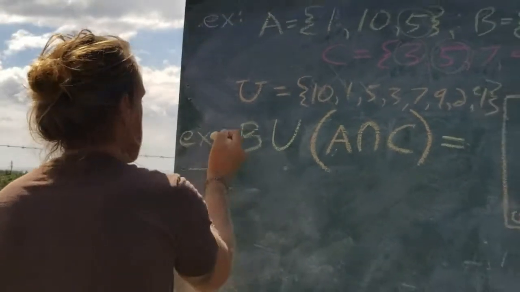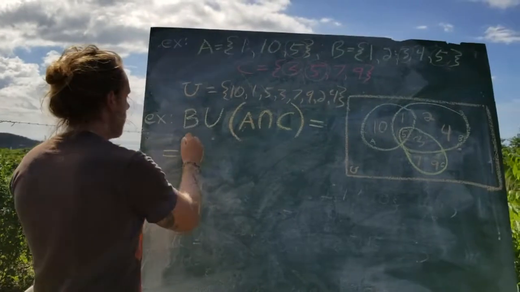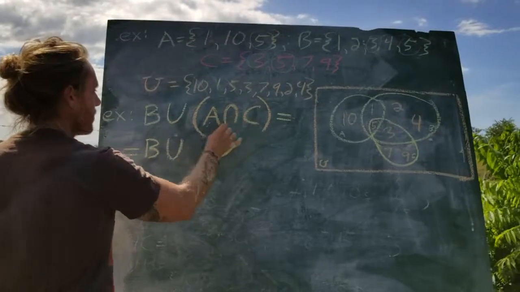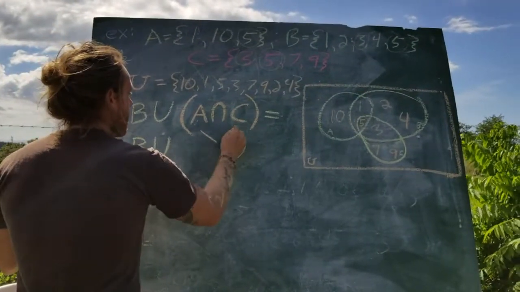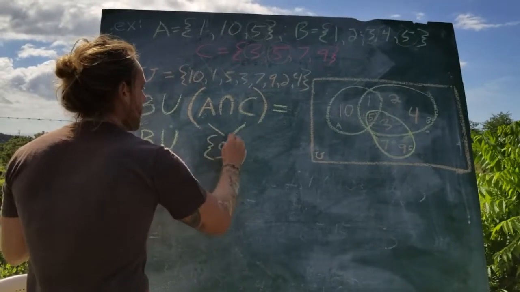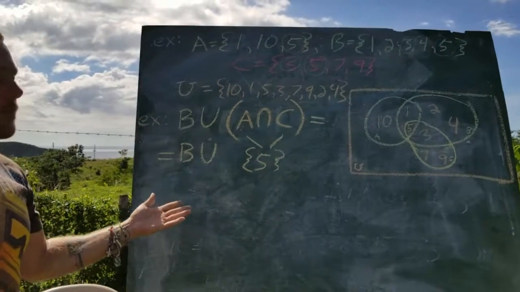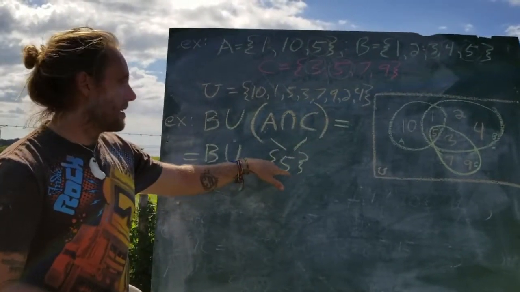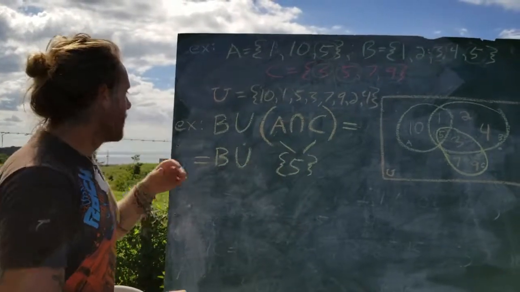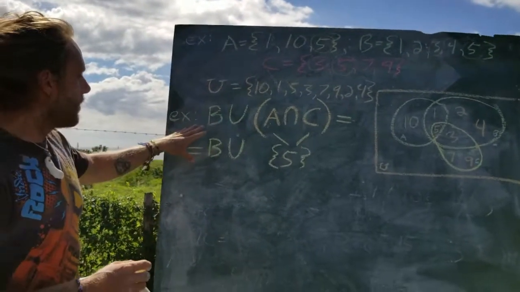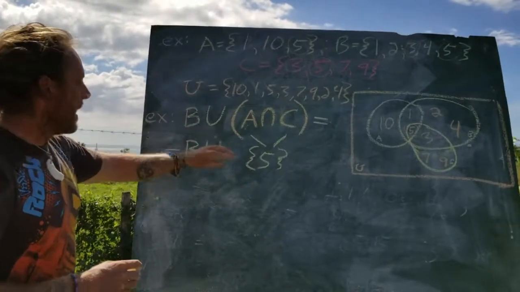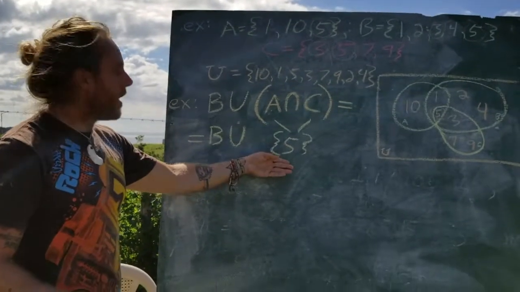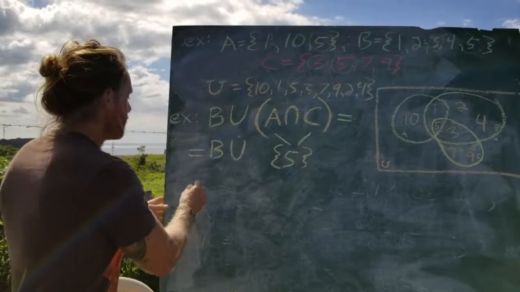So, let's keep track and keep order here. We're looking at the union of sets B and whatever this turns out to be, which we noted is simply the element 5. We're good on that. The intersection of A and C is a set that consists of 5. Okay, but we're not done yet because we still want to find out the union between set B and the set which is the intersection of A and C, which we're listing as the element 5. We want to find what that is.